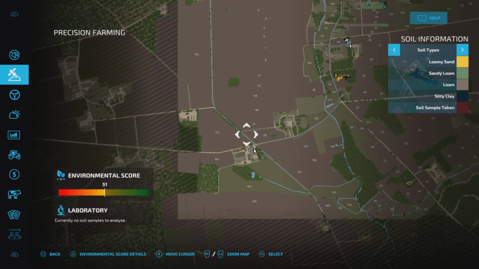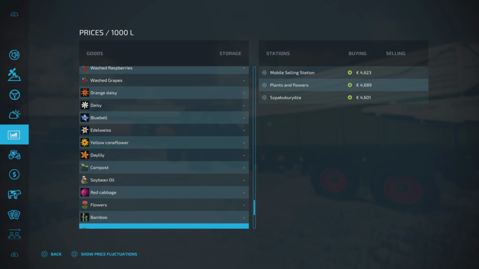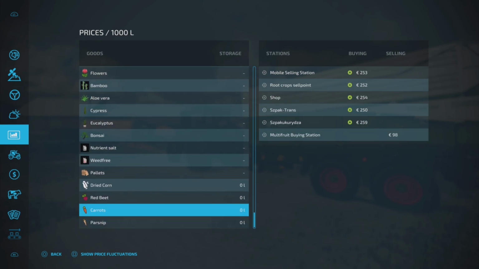Should we have a look and see where's the best price for carrots? Oh, there we go. Right at the bottom. Of course it would be, wouldn't it? Yeah, it's not big money, is it? So we'll get a quarter of whatever the litreage is, technically. Best price is looking at Szpakowo. The price is coming up.